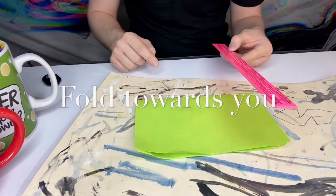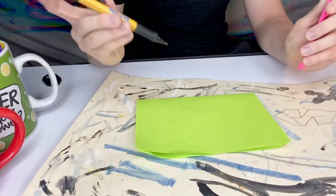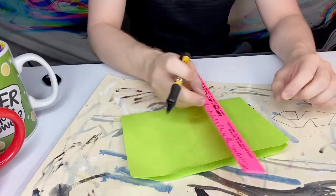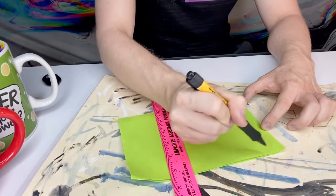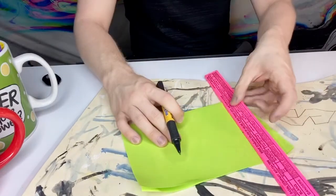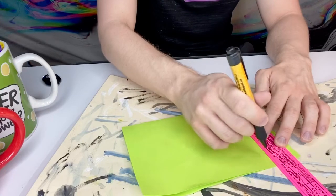Now this is where your ruler or straight edge is going to come into play. I'm going to take my pen, or you can use pencil, like I said, whatever you have at home, and you're going to make some lines that start at the fold, go up, but they never ever touch the flap. So let me show you one. I'm going to take my ruler, and it really doesn't matter how many lines you make. It'll make more sense once you watch this through.